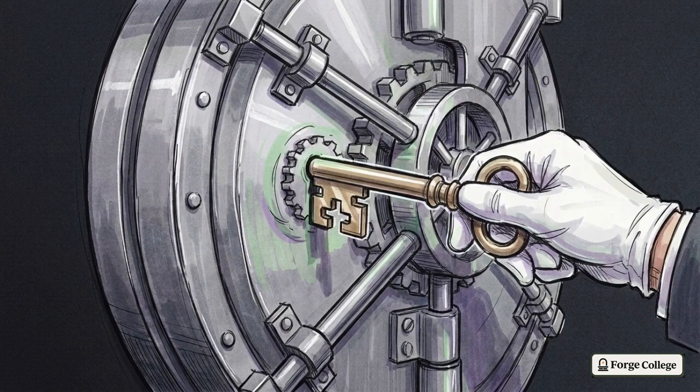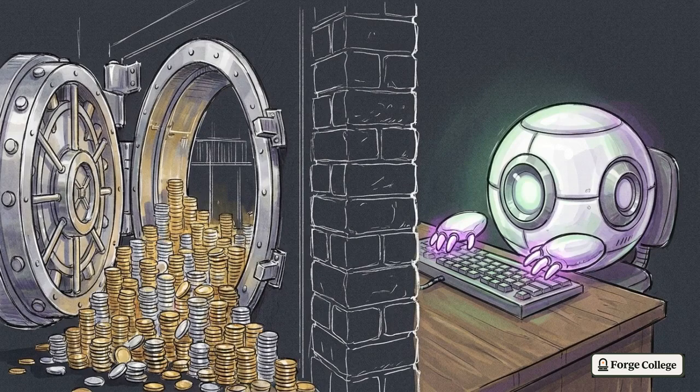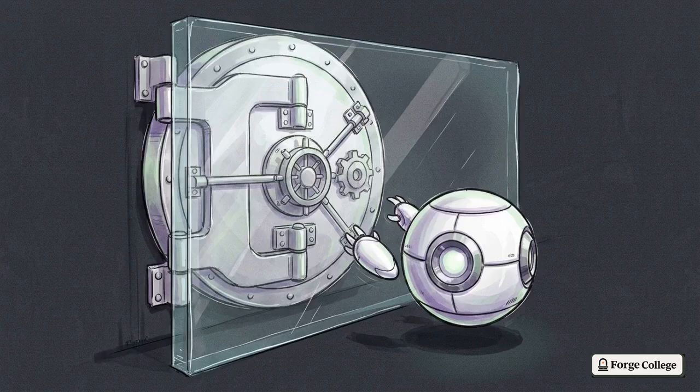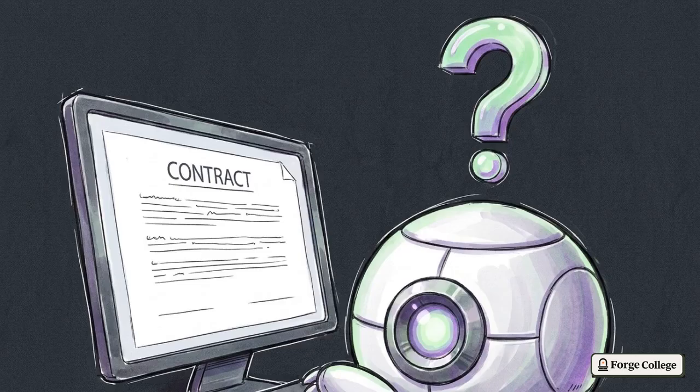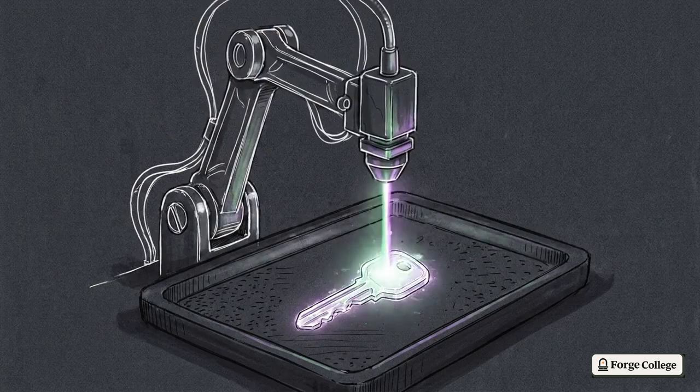Now, you might be wondering, if the main key is locked away in a cabinet where the AI can't reach it, how does the agent actually sign for a transaction? We solve this by using burner keys. These are temporary, short-lived credentials created specifically for the agent to use while it's on the clock.